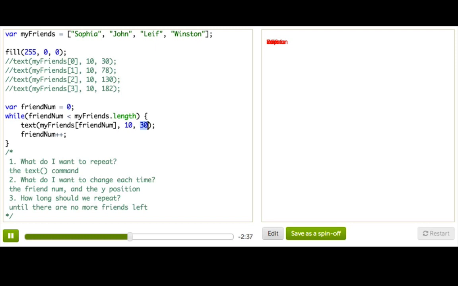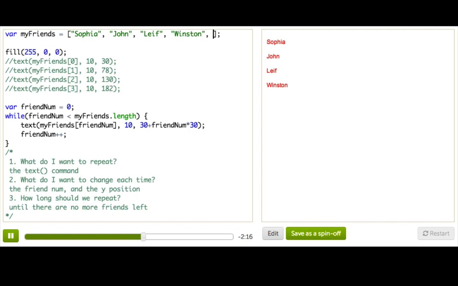So we need to change our Y position. So let's just say friend num times 30. Okay, that's good, but Sophia's off the screen, and Sophia's not going to be very happy if she finds that out. So let's just add 30 to that. So now they're all offset by 30. Beautiful. So now you see we have a loop displaying our array.